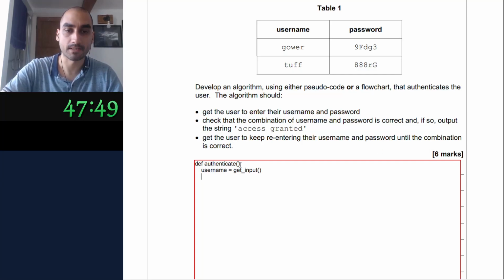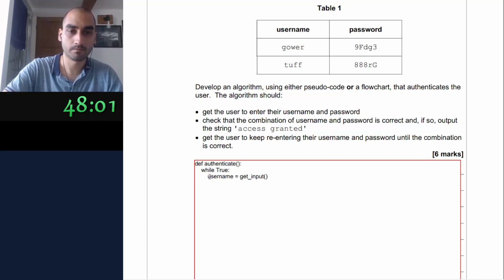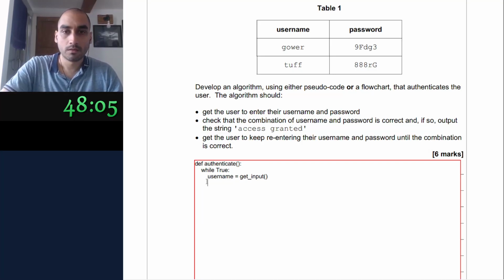Okay, I see. So while true, password equals get input.